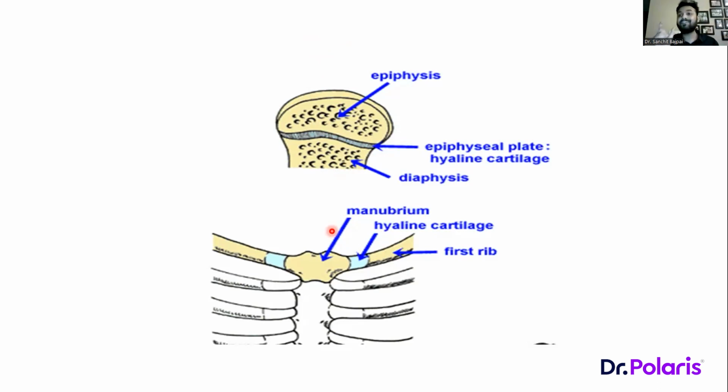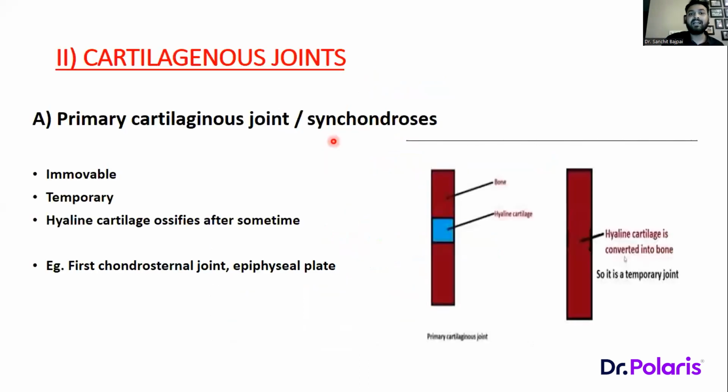Remember that. That is why it is called synchondrosis, because the cartilage is bridging two bones. It is causing a union between two bones, and that is why it is given the name synchondrosis. So one example of synchondrosis is what? It is again the epiphyseal plate of long bones. Let's say the long bones femur, humerus, tibia, fibula. They are all long bones. All these have an epiphyseal plate at both ends. That is why we keep growing.